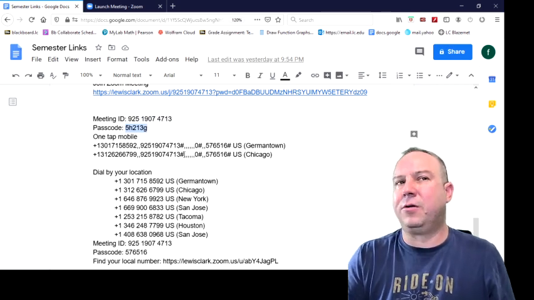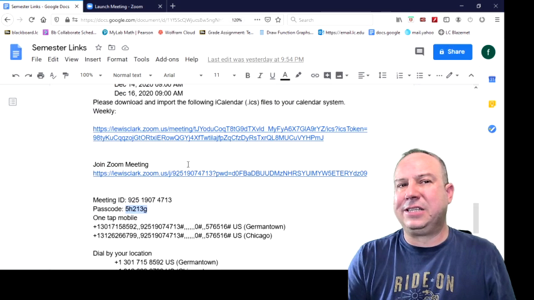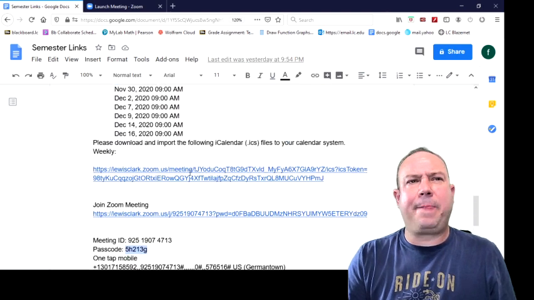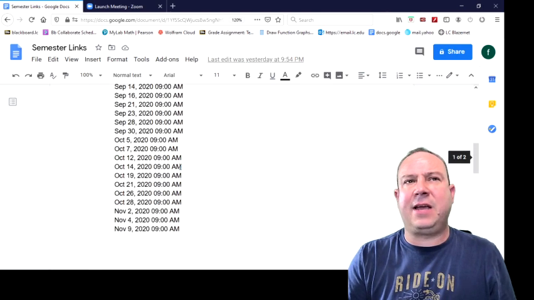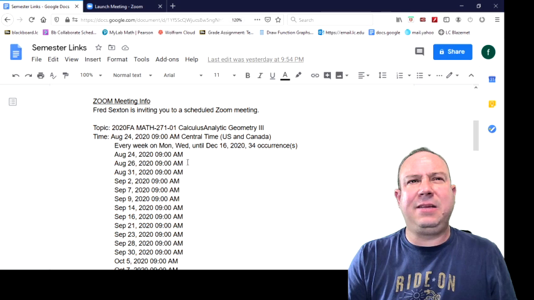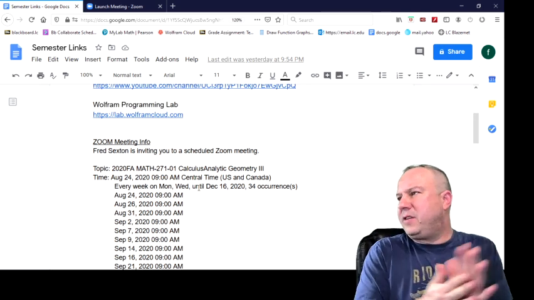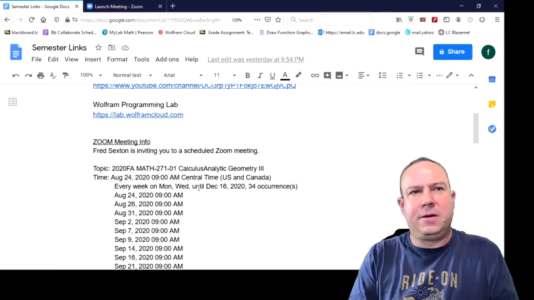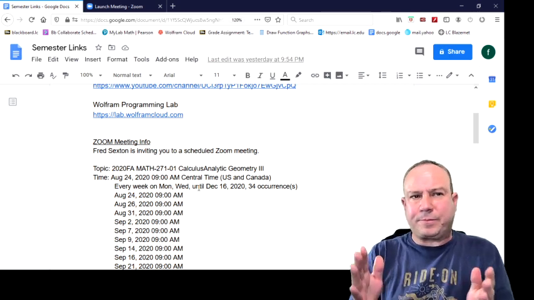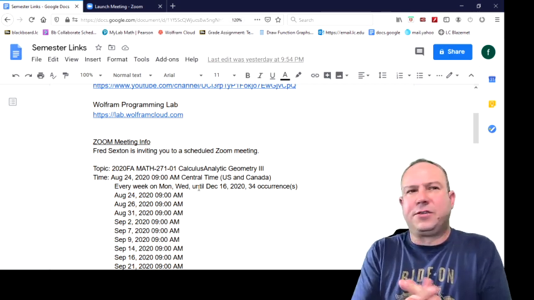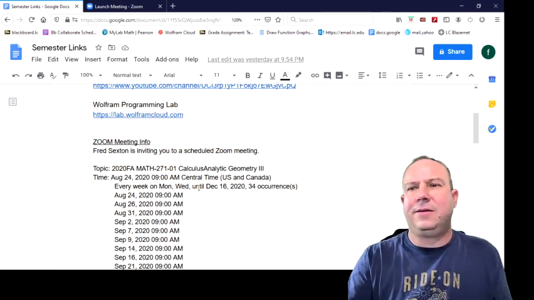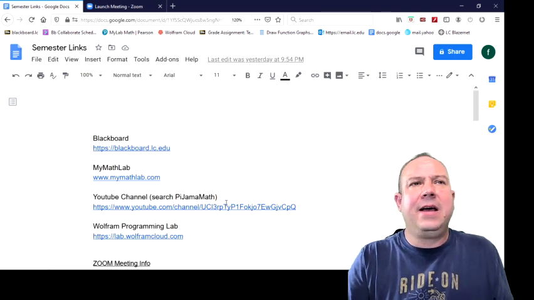And this is the passcode to get into that Zoom session, folks. The first Zoom session is set up for 9 a.m. tomorrow. I will likely be in there before 9 a.m., and I usually get started about 5 to 10 minutes after the start of the hour, folks. So I'll send you that also via email. All right, so expect that.